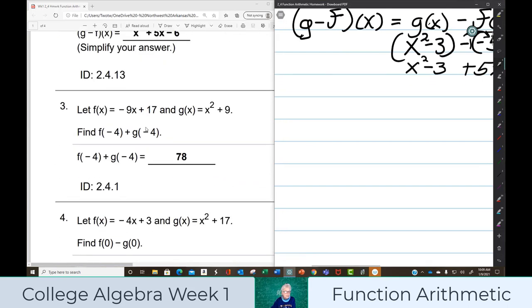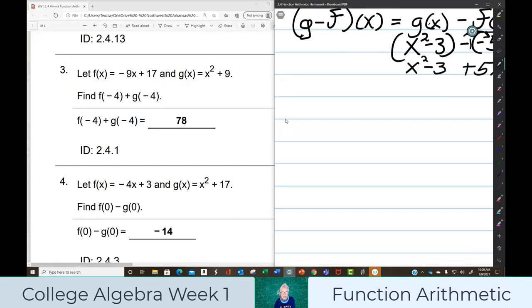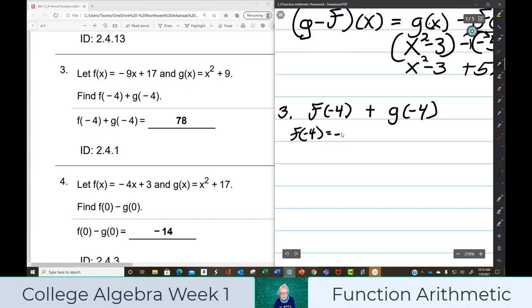Okay, number 3. We're being asked to evaluate again f of negative 4 plus g of negative 4. I think you can probably do this by yourself. You've got f of negative 4 is negative 9 times negative 4 plus 17, and g of negative 4 is parentheses negative 4 squared plus 9. And we're being asked to add them.